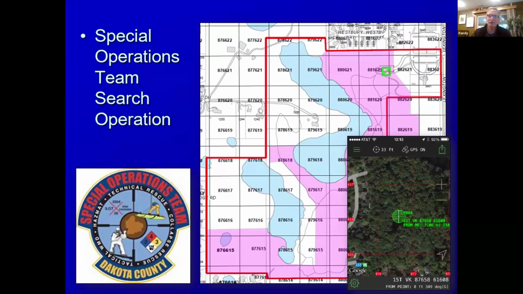They got out there and they got so tangled up and lost in the underbrush that they stopped their operation, went back to their command center or their operations center, and said, all right, let's do it the right way. And they broke out the GPS, they broke out the map, went back out and did it. And they were 100% behind this whole concept after that experience.